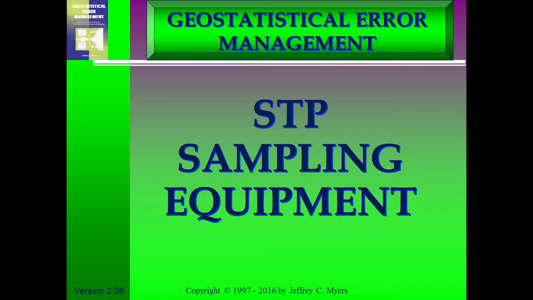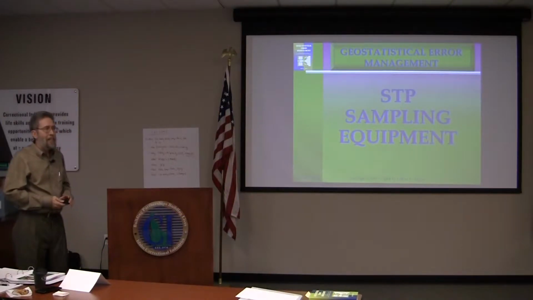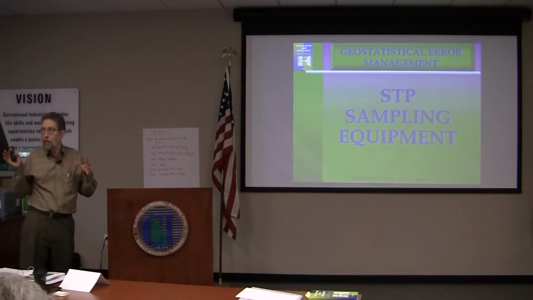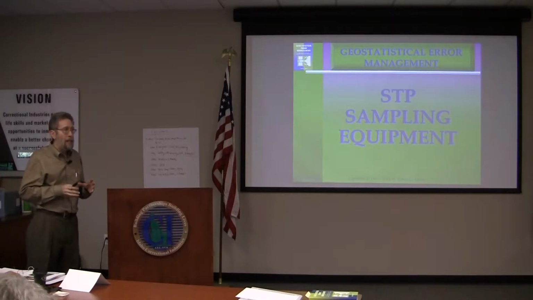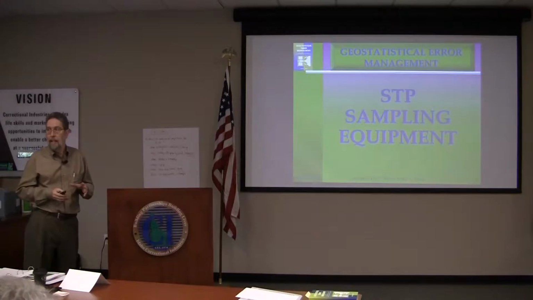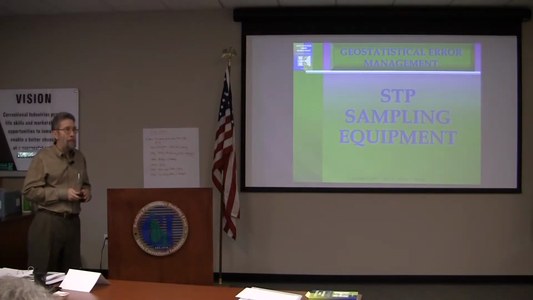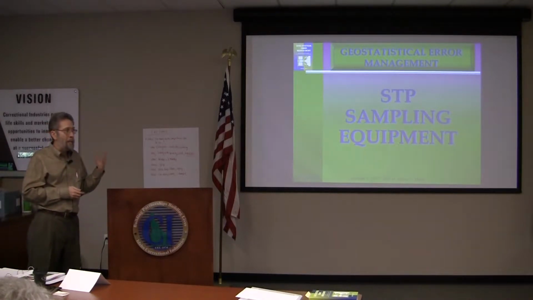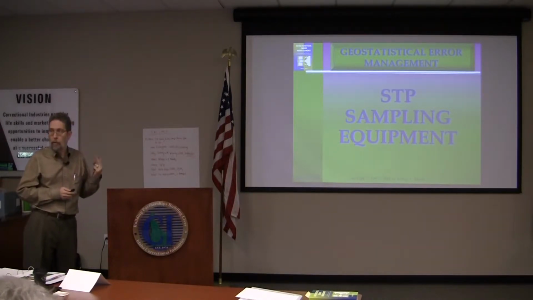Let's see. This is kind of the follow-up to the heterogeneity talk. The heterogeneity is our starting point for sampling and decision making, but even once we conceptualize what the heterogeneity is, there's actually a big issue about extracting the material correctly, because we can also mess up the sample at that point. You remember in Gy's error diagram, the 7 sampling errors, there's increment or sample delineation error and extraction error. So they're 2 separate errors.